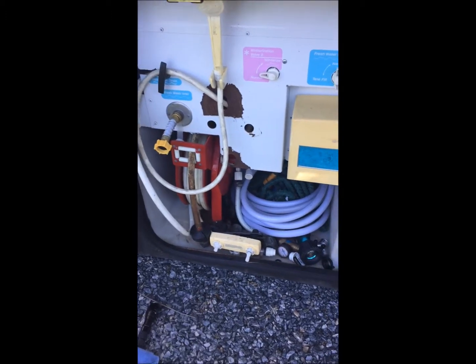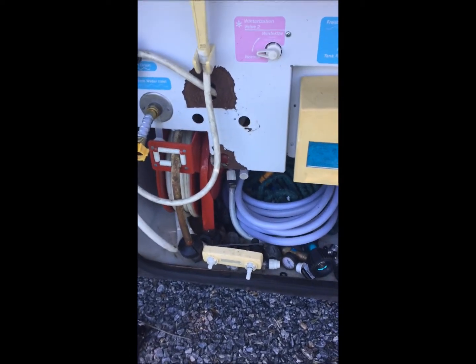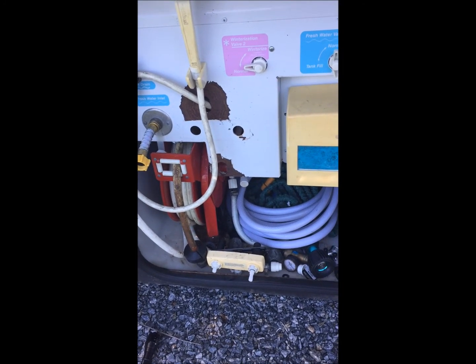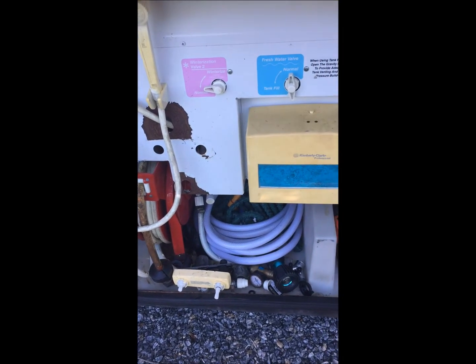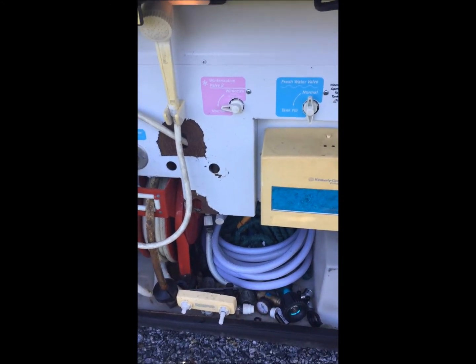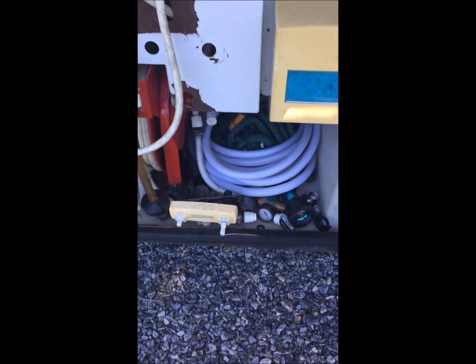Well, I got lucky. The nut on the back on the cold water, I had to use the channel locks, just because it was on a little bit more than hand tight, and all I had to do was barely loosen it, and then it came right off by hand. And the hot water side was only hand tight, so it came off real easy too. As you can see, that's just a sheet metal panel. I could take it all apart, but I don't really want to. It's just more work than needed.